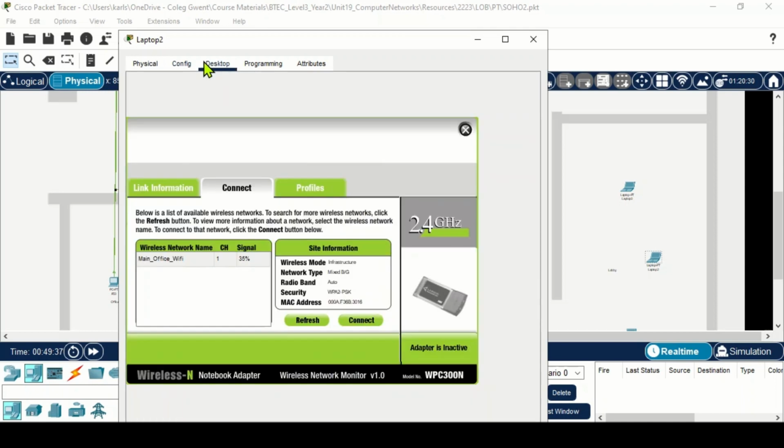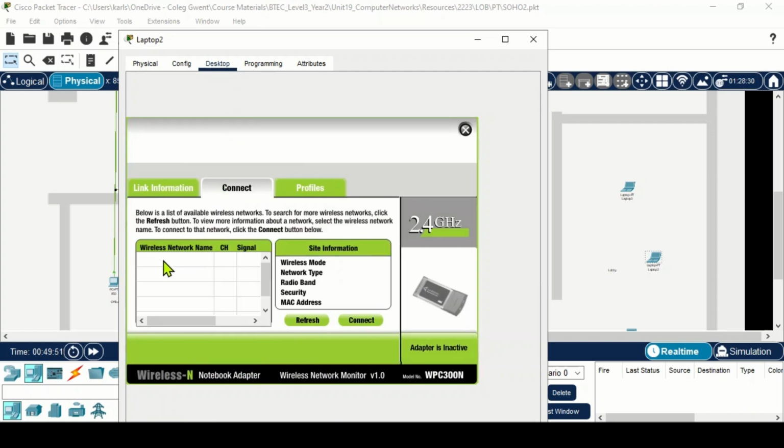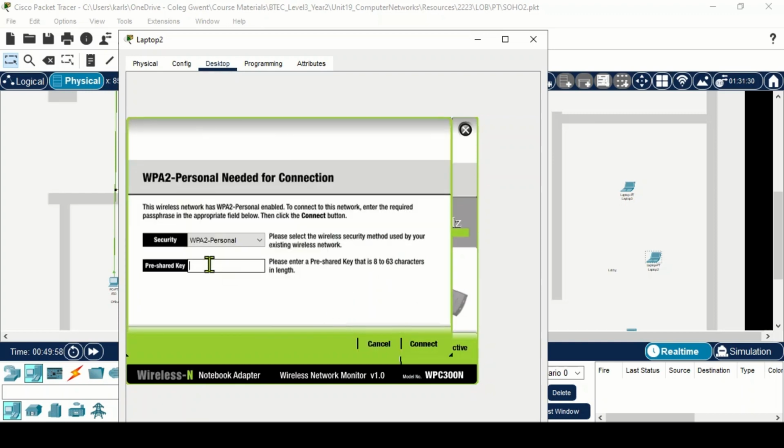It's much more foolproof and less buggy to do it through the desktop app. So you go to desktop, PC wireless, connect, just like you would at home. Search for the wireless, select it, connect, put in the password. So was it Soho password? Obviously you would not use a password like that.